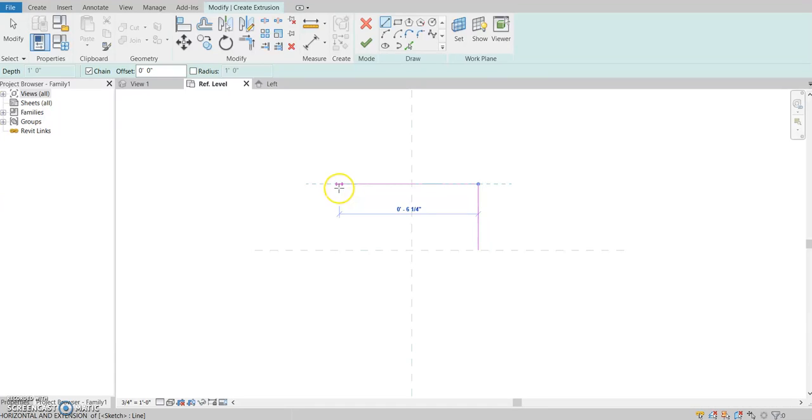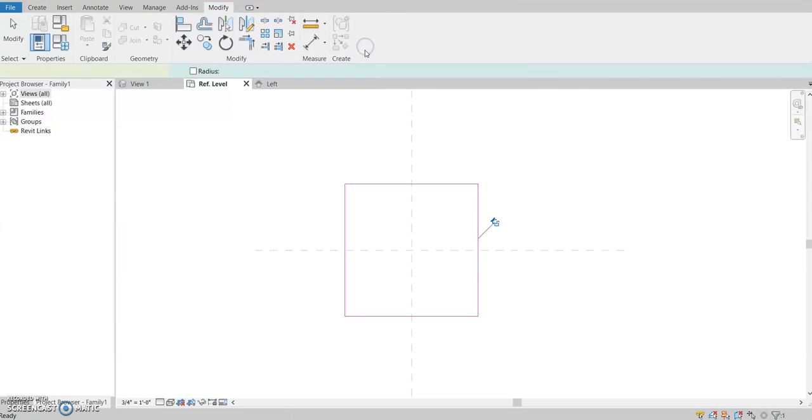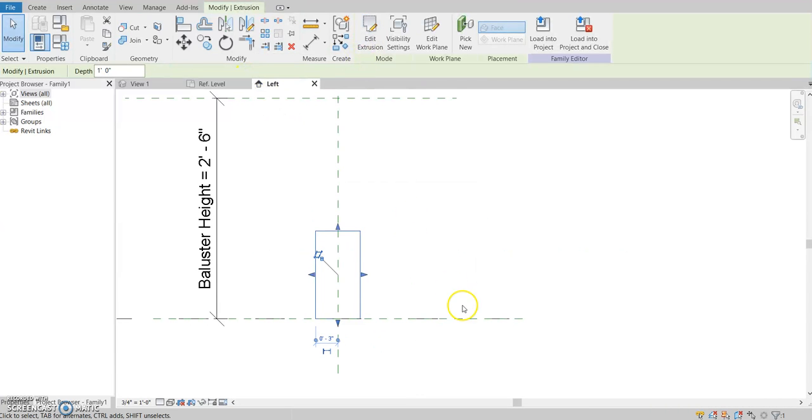Then you can go over 6, and then 6 again, and then back. So there is our base of our baluster. So you can click OK, and if you come back to the left, this is our 6x6.